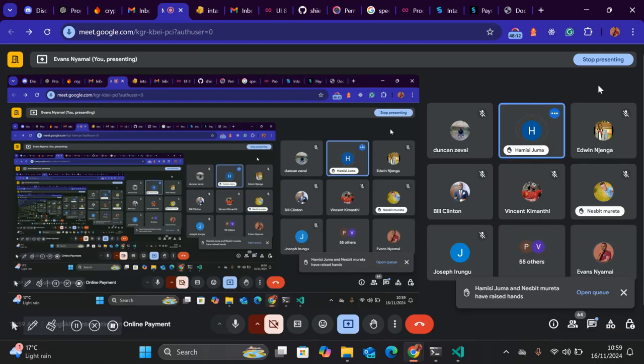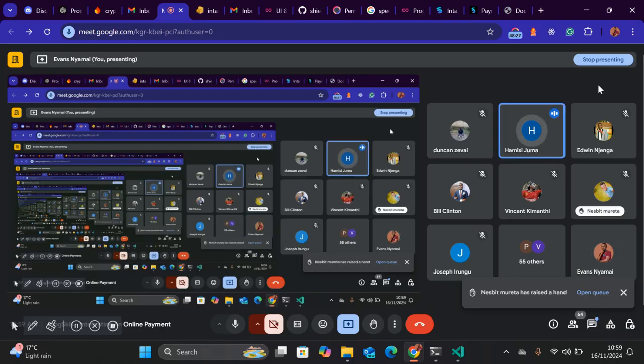Hello. My question is, for example, I have created a cart, and it has calculated the total amount that you're supposed to pay. When you were creating that button, we set the data amount to a specific amount. So how can you edit that so that it takes up the amount calculated from the cart?